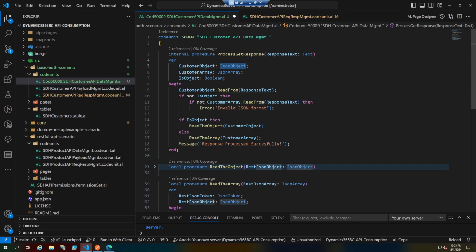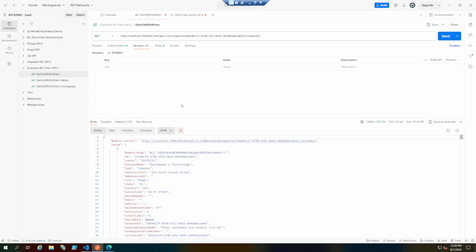Once I have the JSON object, what I can see is that when I'm fetching all the customers, I'm getting a key value pair for the value, which is an array.